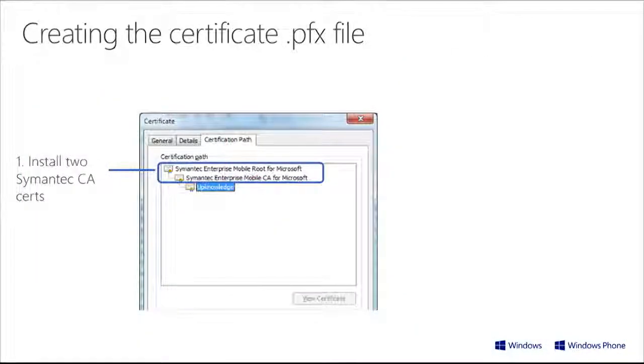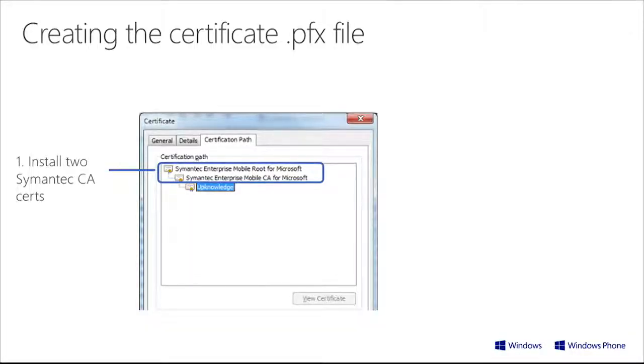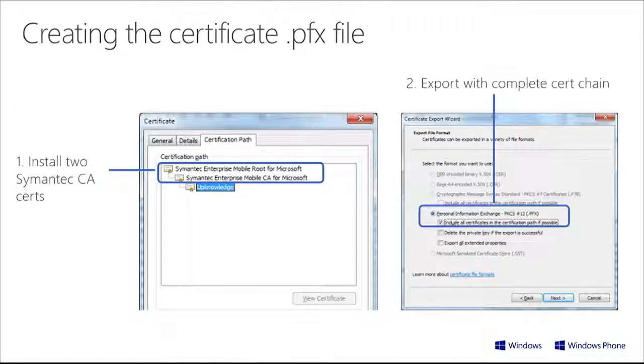So it's probably good to write down on a notepad or the back of a napkin the date you need to renew it by, so that you don't forget. It won't blow up when it's expired, but I will go through the details of what happens when it expires. This is what you install on your machine, and you can export the file with the private token and password, and you can start using it to sign your applications.